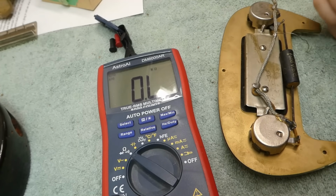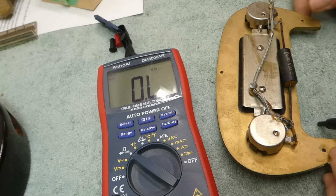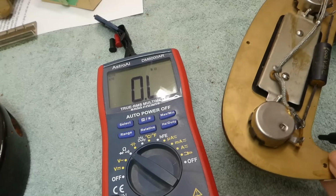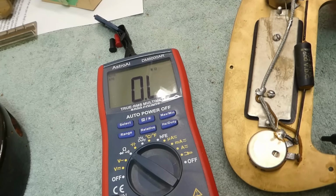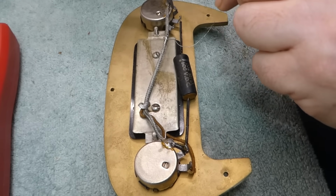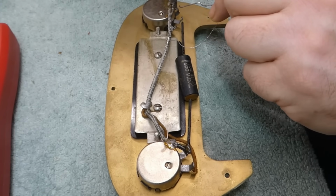And the volume pot seems to be working anyway, which makes me wonder about some of the solder joints. They look good, like they don't look super gray and chalky, but maybe we should reheat them and see. It's not enough to reflow the solder that's there. You have to add some fresh as well.